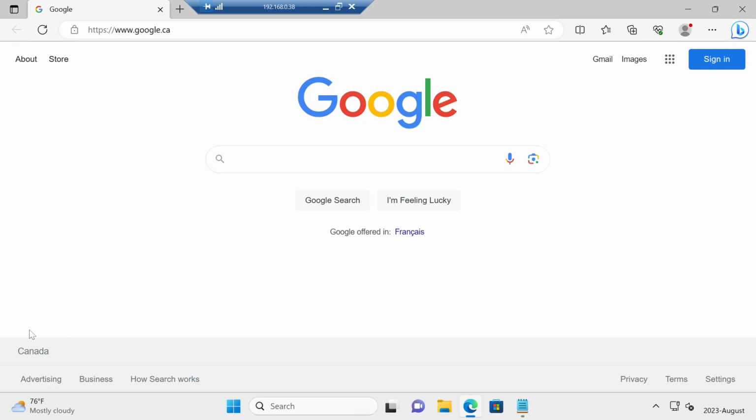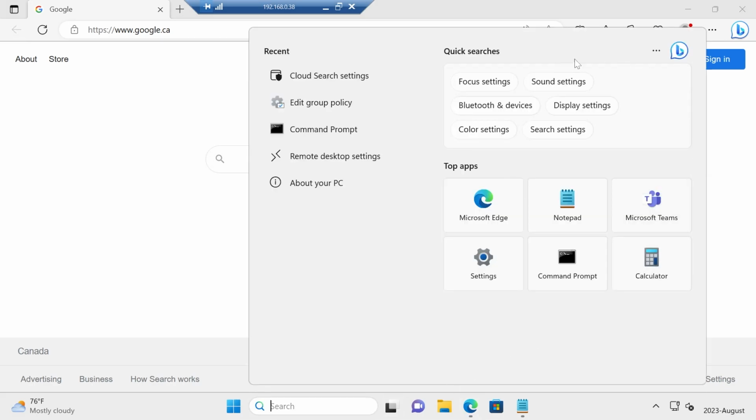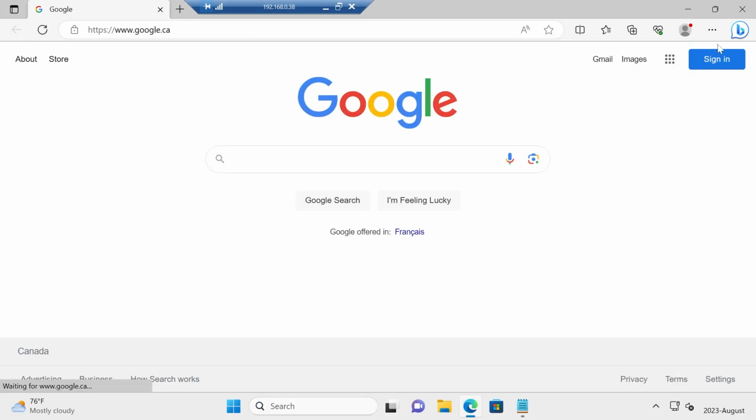And no, I don't want to stay signed into Google. Or you can just use Google Chrome. But the main video that this is about is to remove the stupid Bing search. So from your Edge, from your computer, this is how you would do it for your browser. If you want to continue using Edge, feel free to go ahead, use Edge. But if you don't want to see this little guy right here on the top right, Bing, this is how you'd go about removing that.